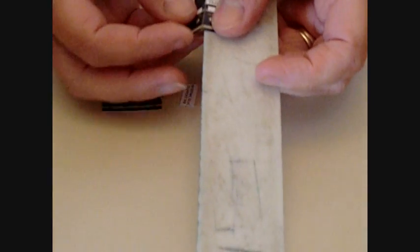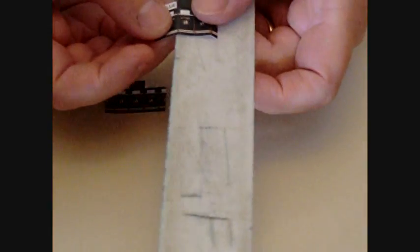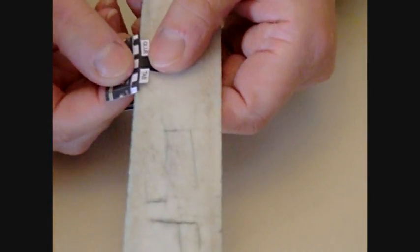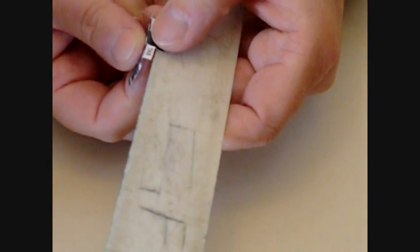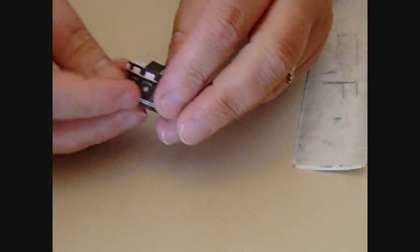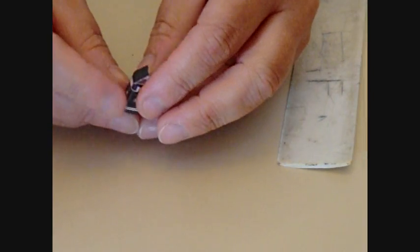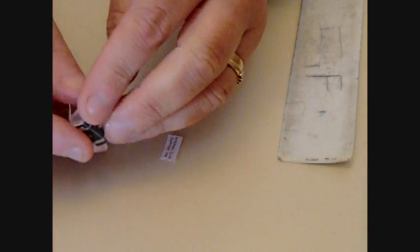Go like that, like that, like that, and also remember the glue tabs like that and that, and then the top piece needs bending as well. So we've progressed from the flat, and now we've got the bent up litter bin ready to go, just needing the glue. And remember, we need to have this internal support tab.